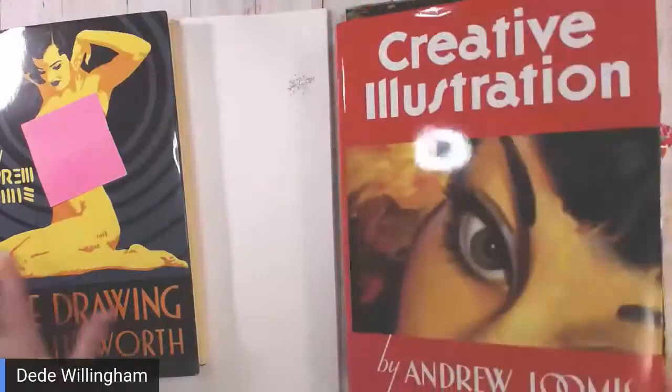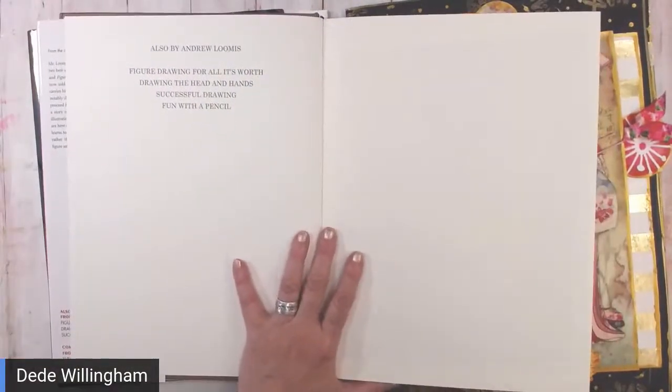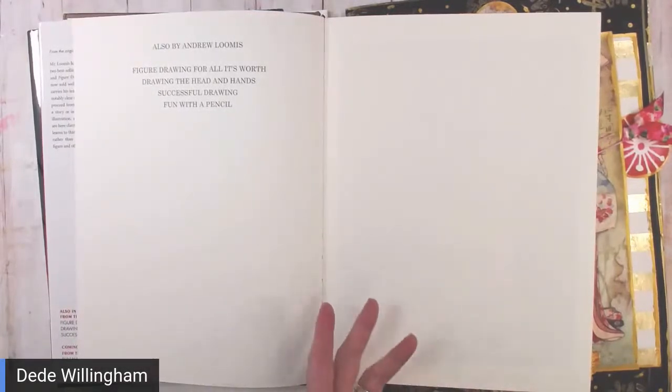But these are the two that I really wanted to get, and they have both of them at Barnes & Noble in hardback. You probably can get them on Amazon for a little cheaper, but the times I've looked on Amazon, they didn't have them in stock. Maybe they have them now. I don't know. I didn't check.